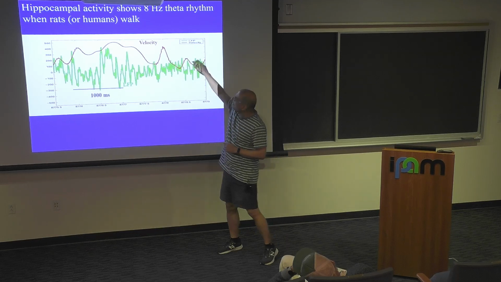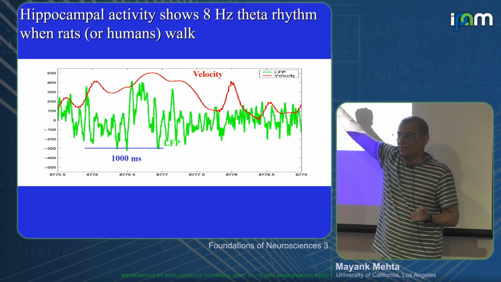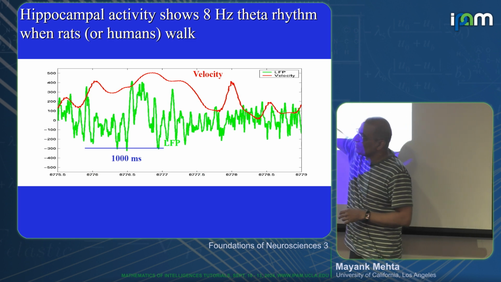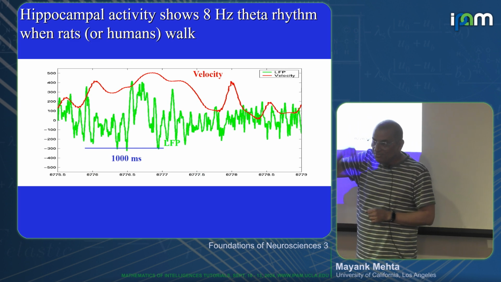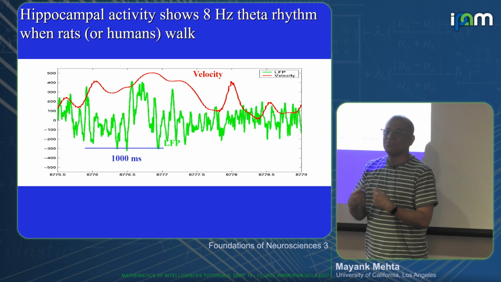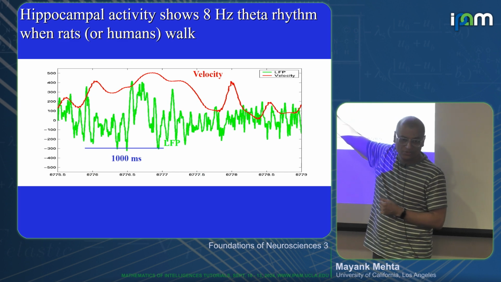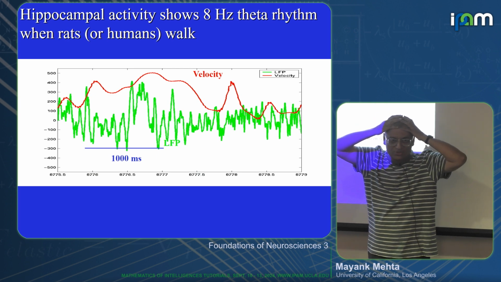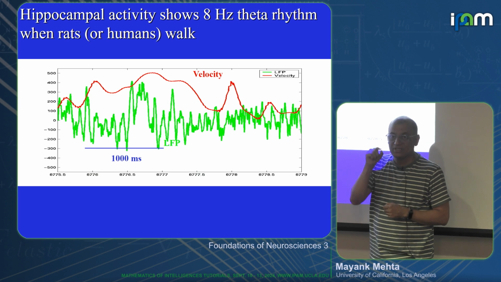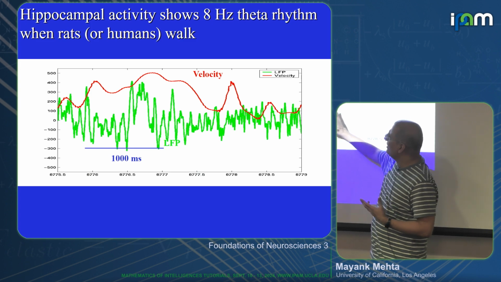And in fact, people have found that if you do some pharmacological manipulation and get rid of this oscillation, the animal cannot learn. Even though neurons are firing, even though this Hebbian plasticity is intact, you simply get rid of the oscillation, and animals cannot learn. And in fact, one of the standard tests or biomarkers or treatments for Alzheimer's disease is to give some drugs that can boost these oscillations. This is also seen in human beings. Put some electrodes on the skull, ask them to do some memory task. Whenever the oscillations seem to be stronger, that's when the performance is better, especially in this part of the brain. So there's some solid link that there's something to do with this.